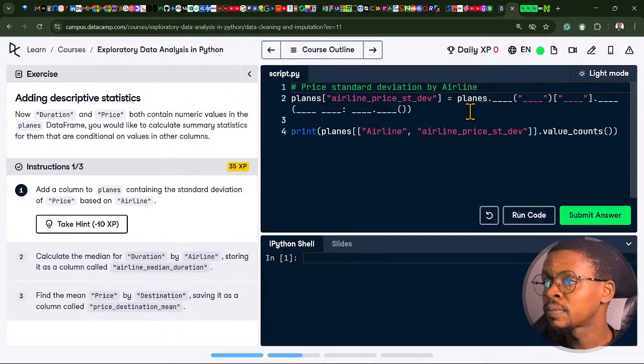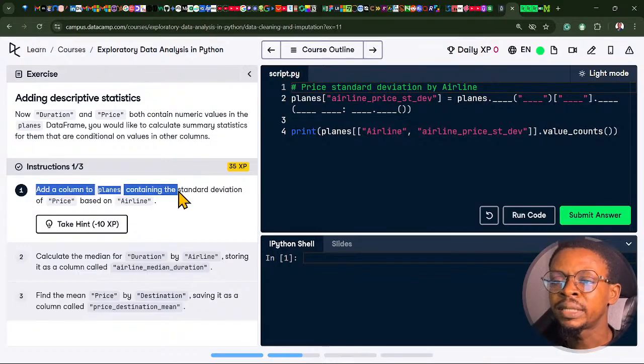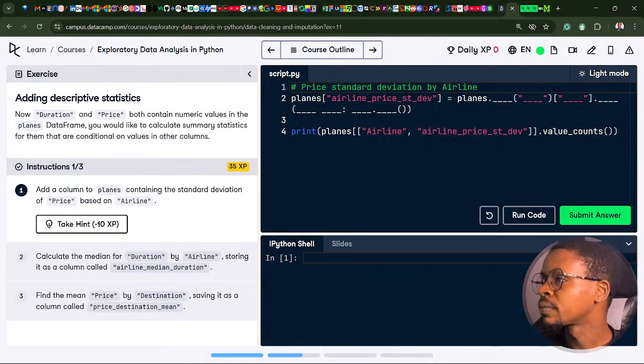What you see, planes, interesting. So add a column to planes containing the standard deviation of price based on airline. Okay, standard deviation of price based on airline. Airline price standard deviation. Hold on a minute.